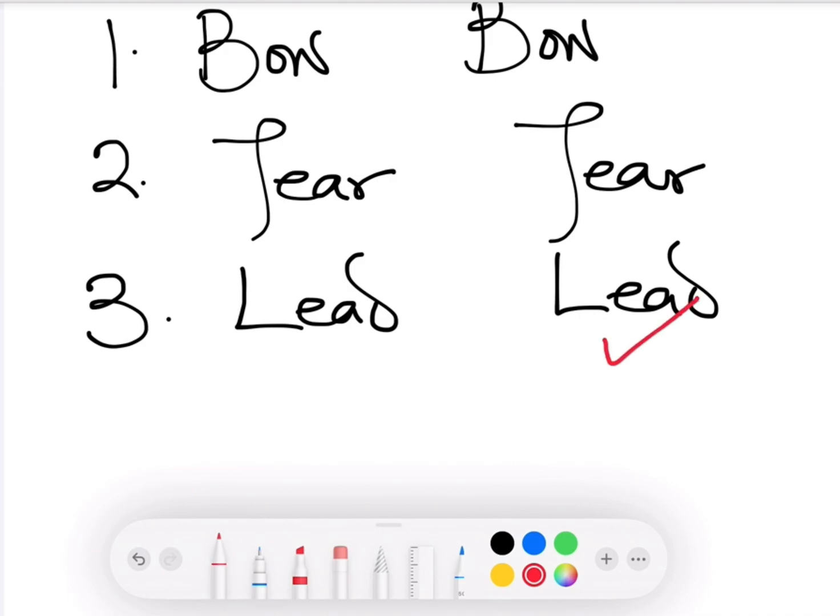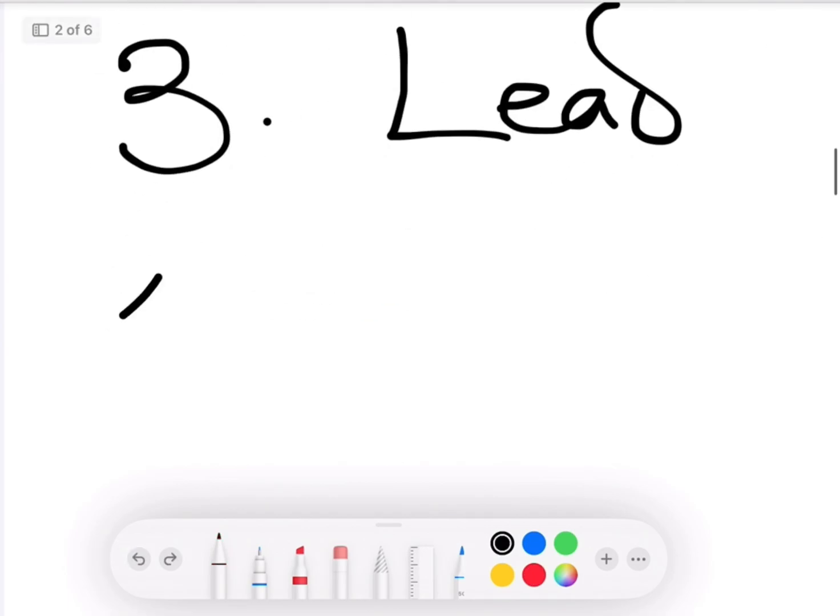While the second is called lead. It's a type of metal. For instance, pencils are made from this particular metal called lead. I could even use that as an example in a sentence. Pencils used to have lead inside, or pencils have lead in them. So lead is different from lead. Let me also give one more example so you can understand better.